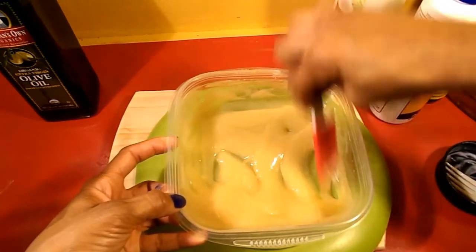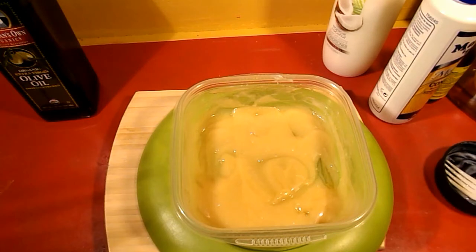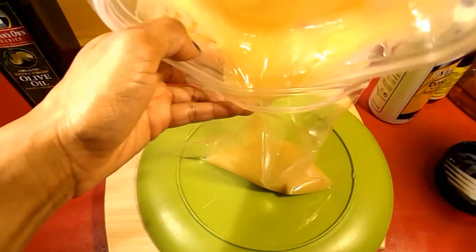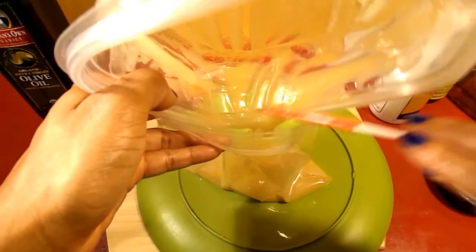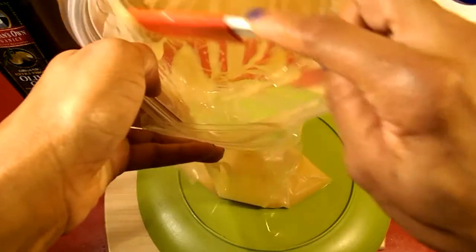And basically, guys, if I know that I'm going to be doing my hair like the next day or 2 days after, I would actually take a sandwich bag and pour this in there. And when I'm ready to use it, I just heat it up for like 5 seconds.